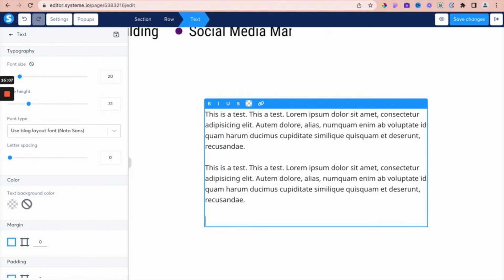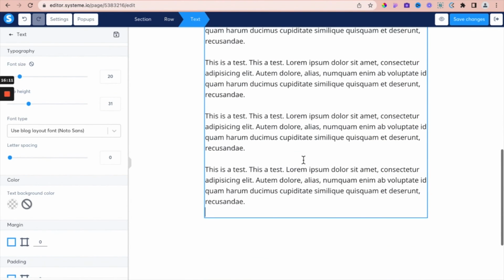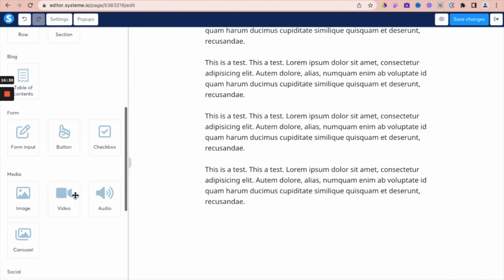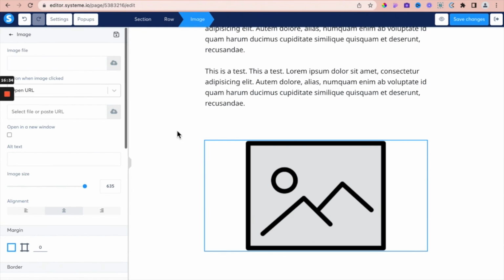Now, the beauty about System.io blog posts, and the powerful thing about posts really, is you can create links within this. So backlinks, you can add backlinks. You can have images. If I put an image there, and let's say I select an image file.